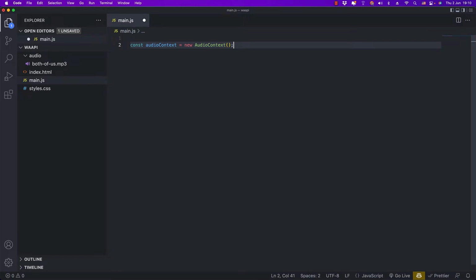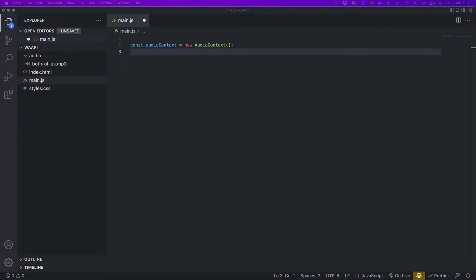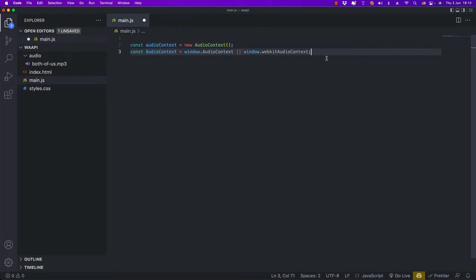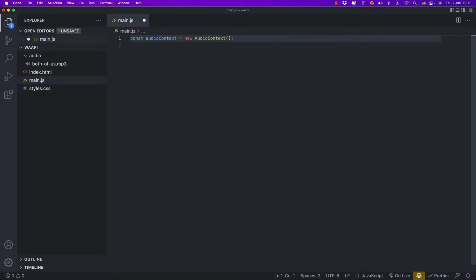The AudioContext constructor function here is widely supported in all newer browsers, but you might have seen somewhere else, for support for older browsers, for legacy support, that you actually get an audio context something like this. I'm just going to paste this in. So you can actually get the audio context here. You first look, do we have the WebKit audio context? If not, then we're just going to take this, and if it exists, it's going to put it into this one. Otherwise, it's not going to be there. But we don't really need to do that nowadays because it's widely supported all over the place.